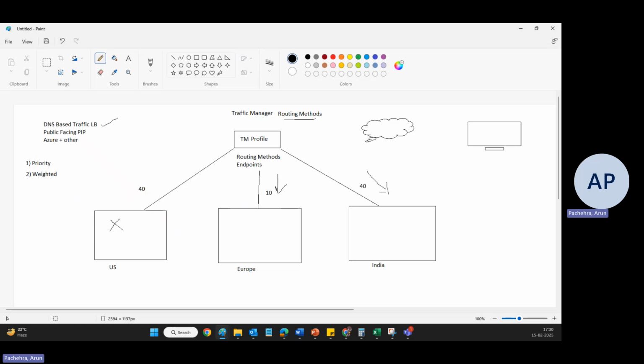Traffic is distributed among multiple endpoints based on the assigned weight. So each endpoint is given a weight. The value goes from 1 to 1000 when we configure it. For the sake of understanding, I gave the example of 100, or it was 90. It should be 20 here, right?